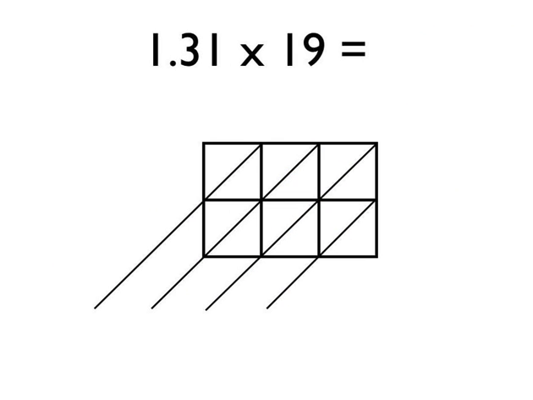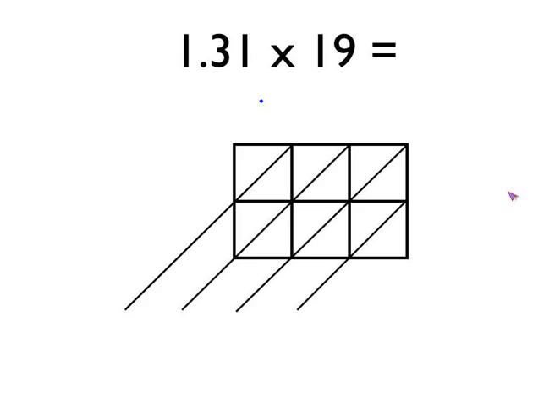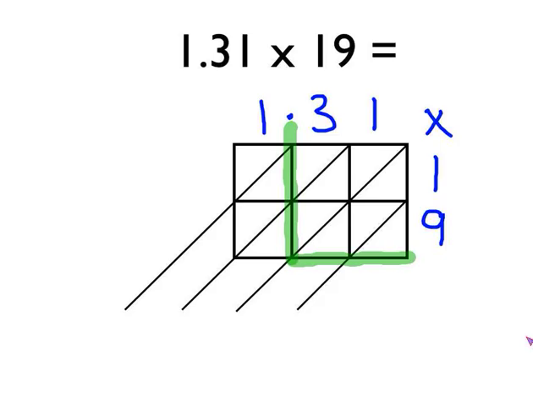OK, we'll look at one final example. We're going to do 1.31 times by 19. Now, if you think about it, 19 is the same as 19.0. So the decimal place will be down here below the 9. So we're going to draw our horizontal line along there this time. The decimal point in 1.31 is there. So we draw our line down. And where they meet, you follow the diagonal line down. And we put our decimal point in there.